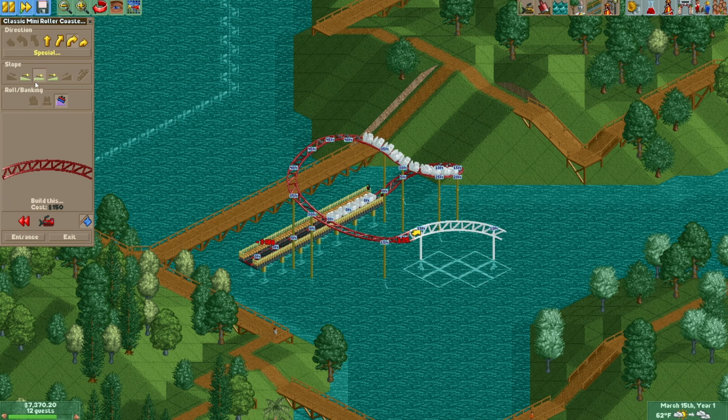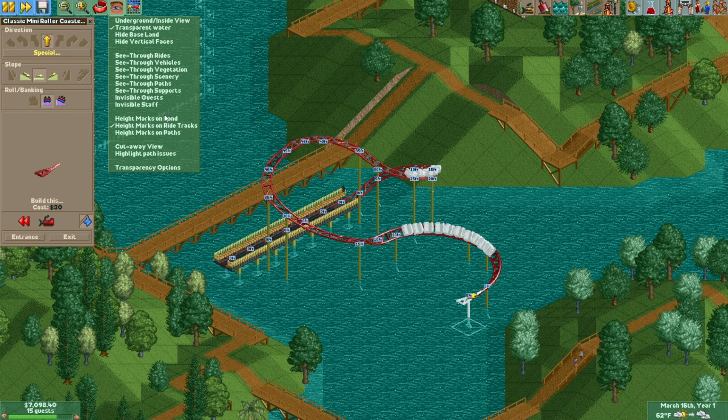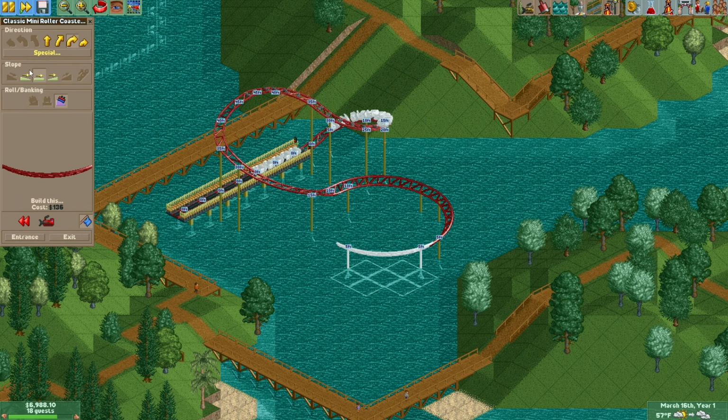This ride can helix. Let's not go all the way down to the water. Oh wait, no, that's right. The water is at negative 5 feet, isn't it? Height marks on land. Negative 5 is the water level. Yeah, that's weird. Alright. Anyway, that means we can do this.